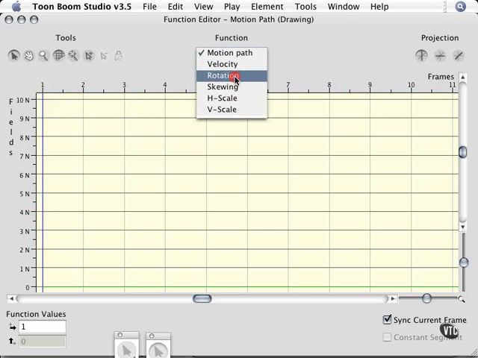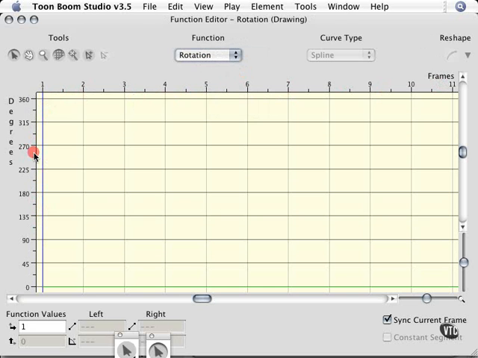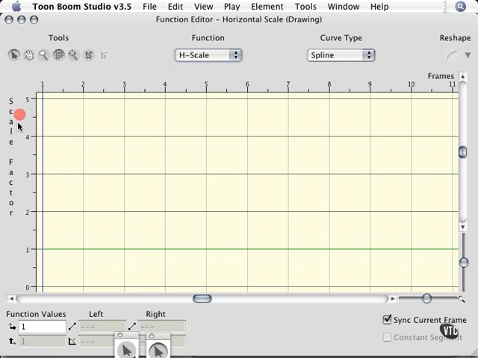If I choose rotation, for example, what happens is the function that we're changing is based on degrees. So we can rotate something on a degree amount. If we're talking about skewing, once again, we can work with degrees. And scale will change the scale of that attribute, scale factor.